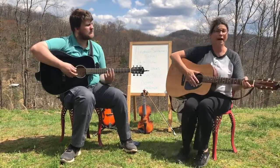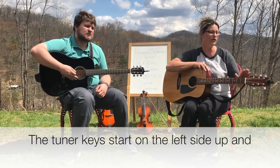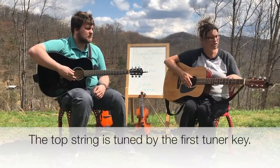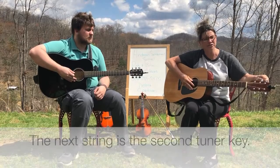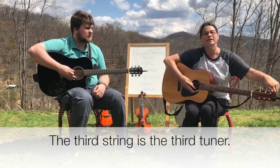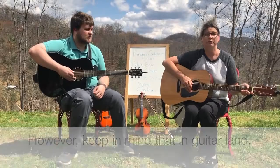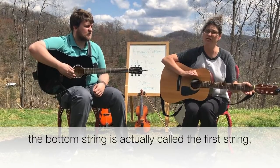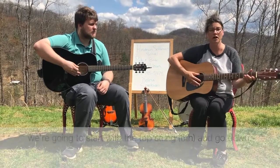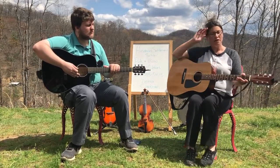Great. Make sure you're turning the correct tuner key. The tuner keys start on the left side up and go down the right side. The top string is tuned by the first tuner key. The next string is the second tuner key. The third string is the third tuner. However, keep in mind that in guitar land, the bottom string is actually called the first string. But for today's tuning purposes, we're going to start with the top string and go down. Let's give it a try.